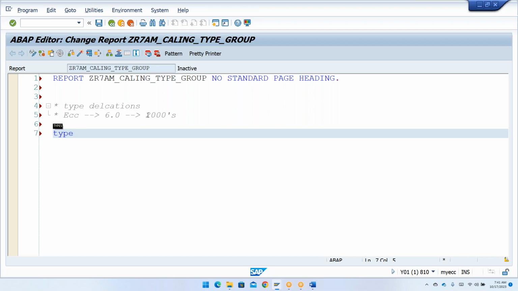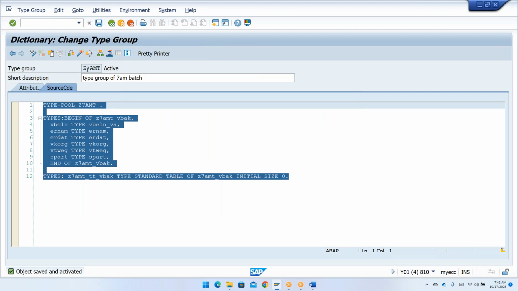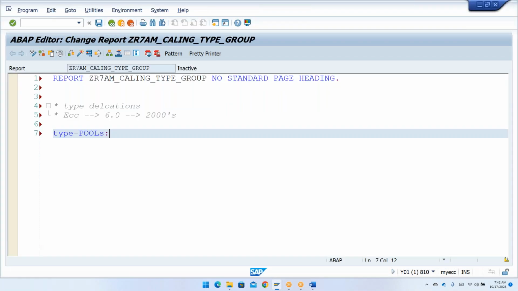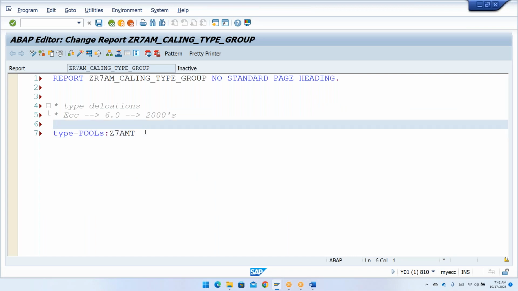Sorry, type pool. TYPE-POOLS is a keyword you have to provide, and you need to provide your type group name. This is the syntax you have to use at the start of your program before you declare. In the early 2000s you would use it.